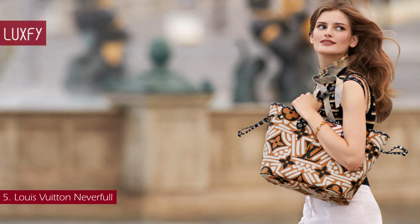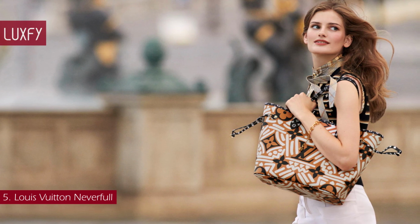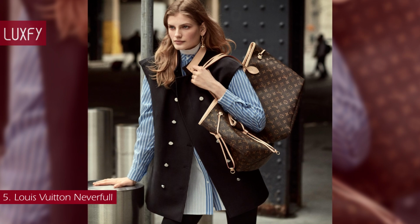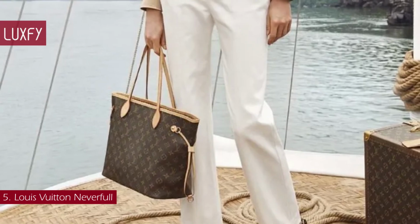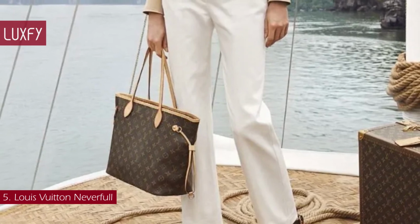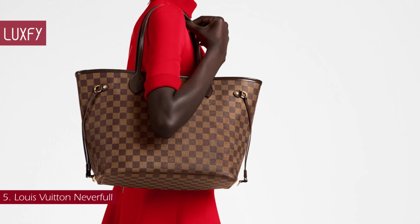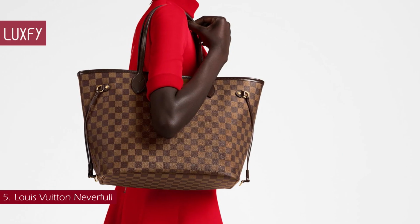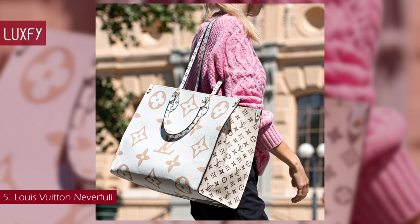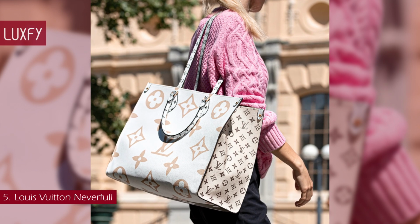In 2013, Louis Vuitton updated their signature tote to include a detachable accessories pouch, and they began introducing additional interior lining colors with an updated print and a full leather version. When Louis Vuitton launched the On-The-Go tote, it appeared that the Neverfull would be left behind, but so far, the Neverfull has truly proven to be a mainstay of the house. According to Rebag, the Neverfull is one of the most sought-after models in the luxury resale market. With 118% retention value, this is an amazing investment bag. The Neverfull MM is sold for $2,030.